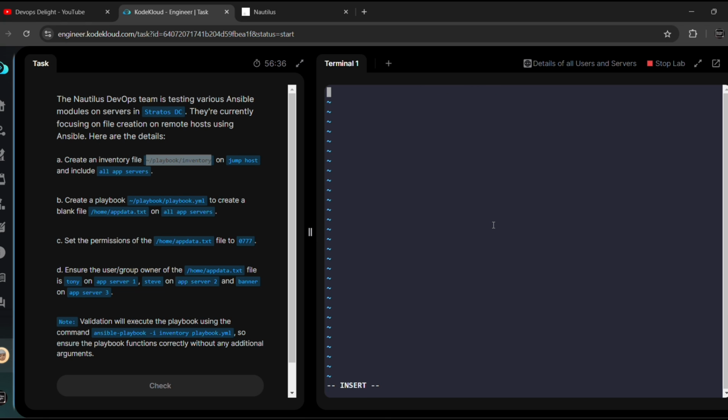Now press I. Let me group all the app servers as app_servers.